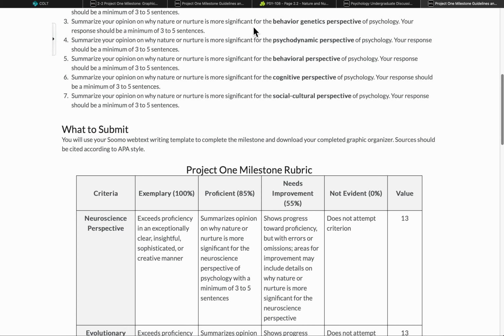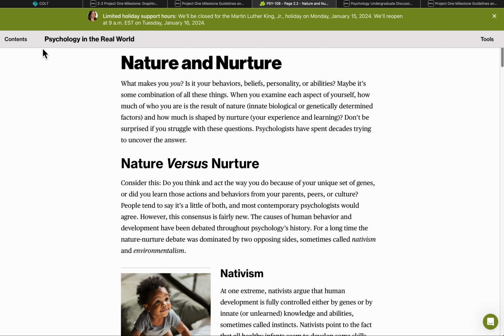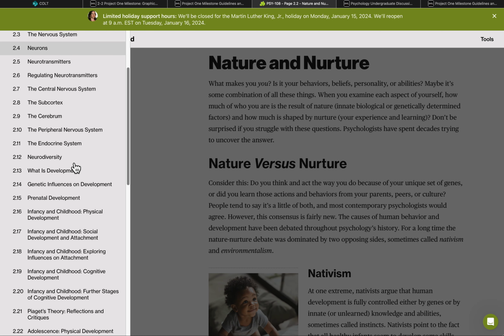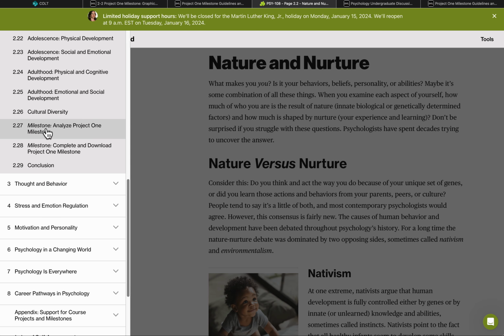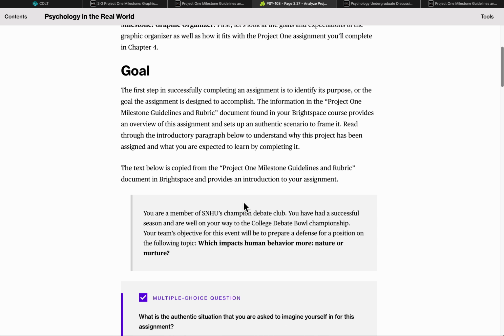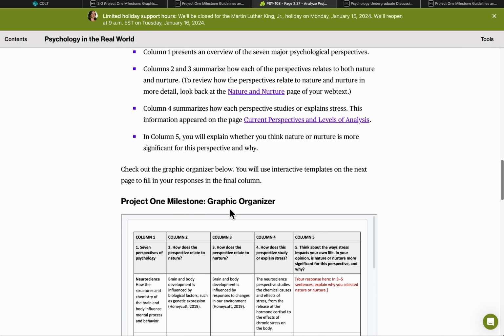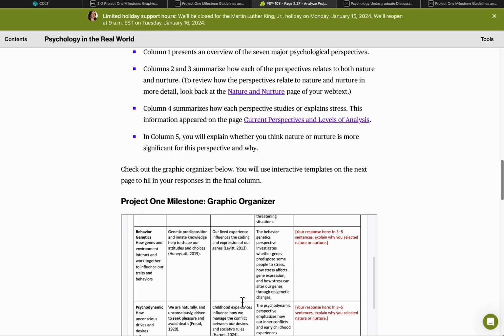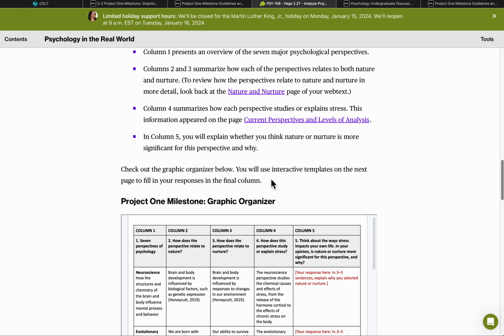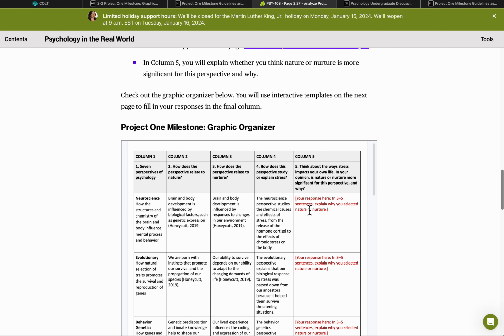So I think for this one, if you go into your book, see how if you go into contents, it tells you about the milestone. And it's having you write it in here, here's the graphic organizer. And here is where you respond. You type right in there.